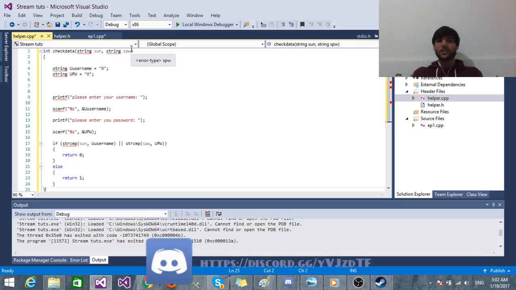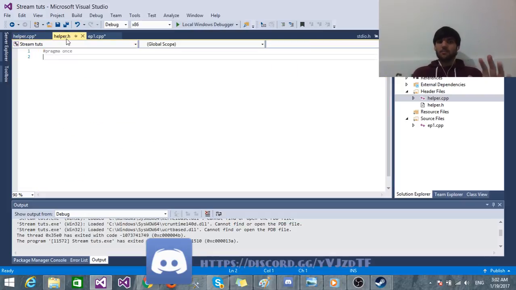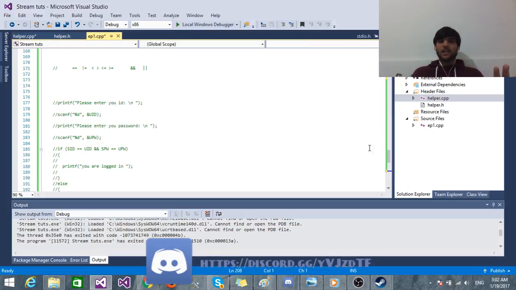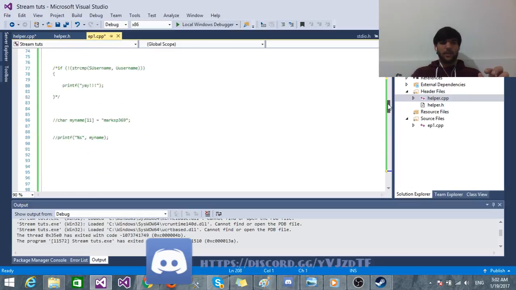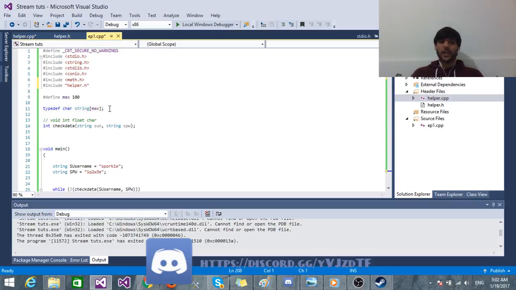Now, as you can see, string is being put out as an error. Why is that? Very simple. Inside episode 1.cpp, we declared string as a typedef in here.